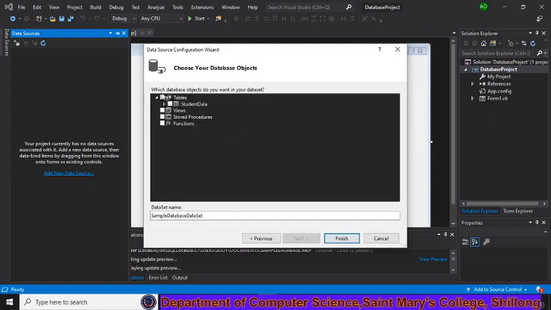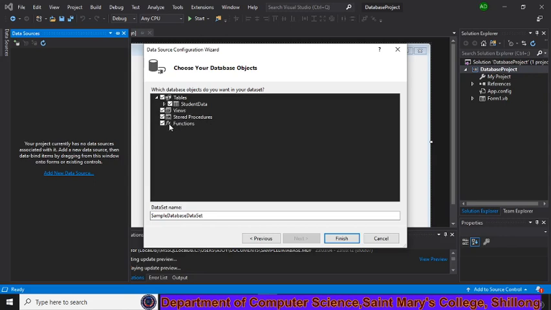So what happened just now, before that, it asked us whether we want to save the connection, because this was not a part of this project. You can see that there is nothing called data set over here. When I click on this one, you can click on everything if you want. What this means is: in your data set, do you want all the tables? Right now there is only one table, student data. If you had 5 tables, all the 5 tables would be displayed over here. You want the views, the stored procedures, the functions? If you have them in your database, then automatically it will add them.